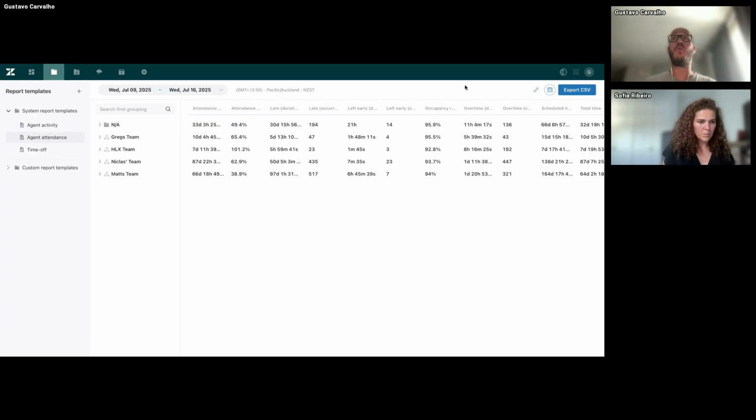You won't be able to, or maybe what if you want to clean this report? I don't need lateness. I don't need to see people who left early. I don't need to see the schedule time. I just want to see overtime. It is not possible to edit this report here, but you can duplicate it.